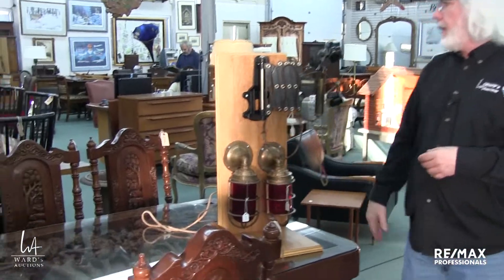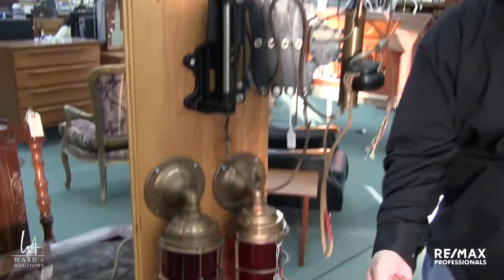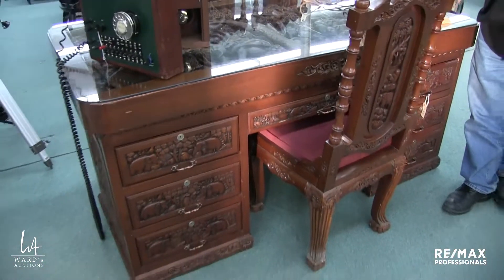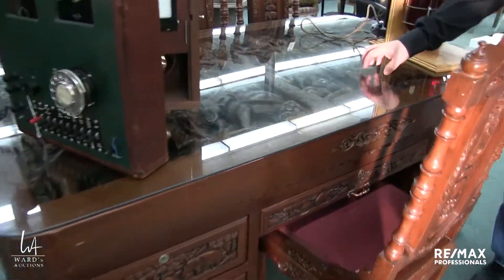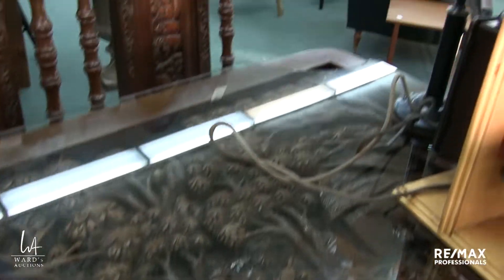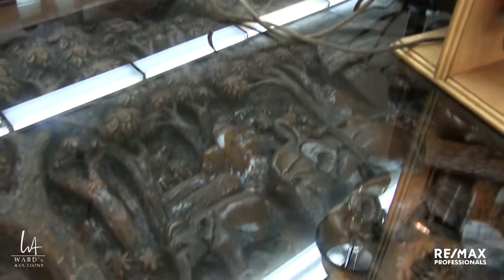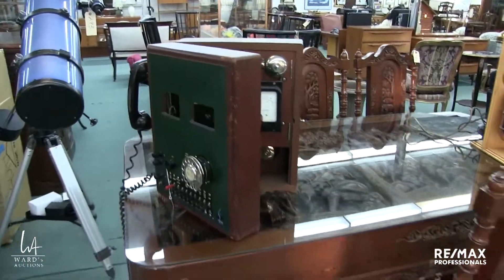We've got about 700 lots and it's very eclectic — lots of what I call man stuff. Things like signal lights and telephones and whatnot, like you just don't see that sort of thing. This desk is pretty phenomenal. Hopefully the videos will show you the depth of the carving — it goes way inside there. You've got this glass, but the glass corner is broken off there. You can still use it; unfortunately one day you're going to have to address that.